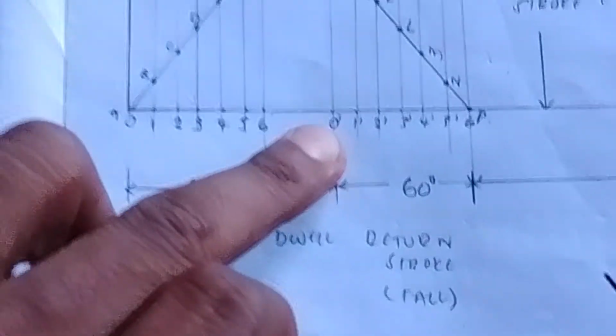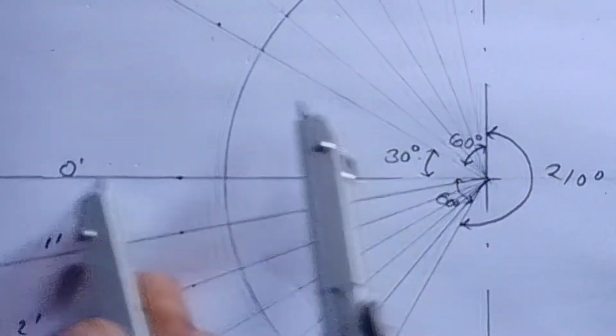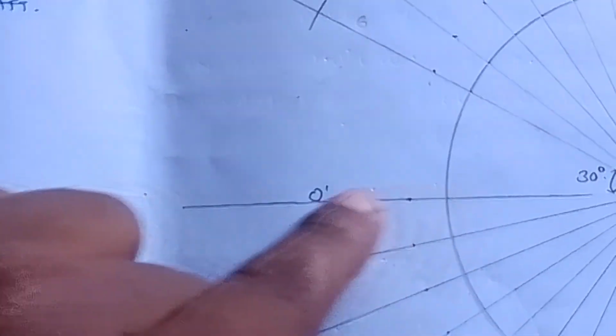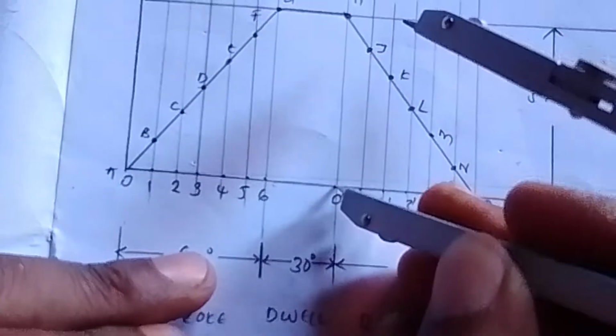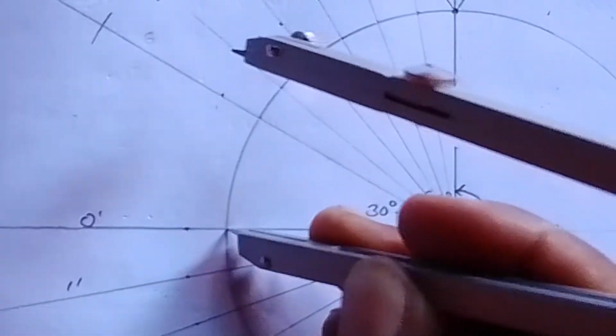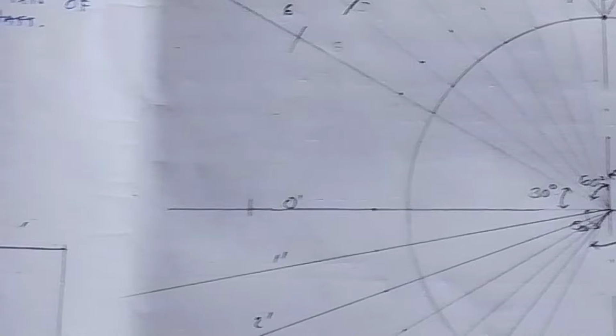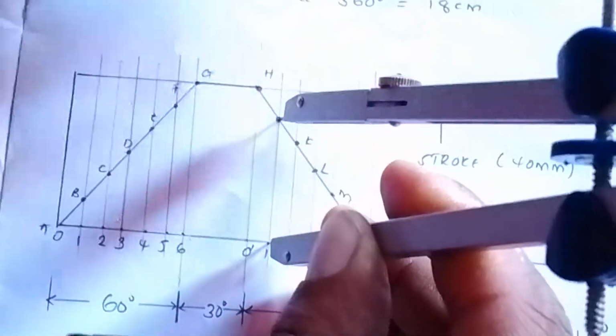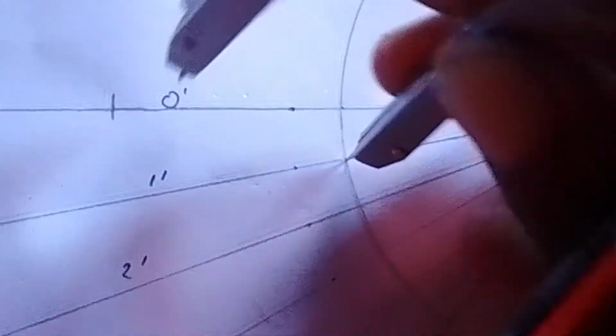Again, the 0 prime. Remember the 0 prime? This is our 0 prime on our cam profile. This is now the zero prime line, this one. So again, stand here with the same measurement, measure zero prime up to the edge line like that, with the same measurement, bring it here. Draw like that. After you have been able to achieve that, do again the one prime number here, like this. The same measurement, stand at this point here, then make a mark there, one prime.